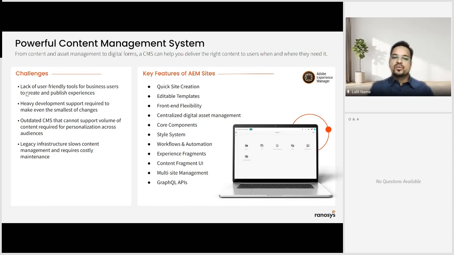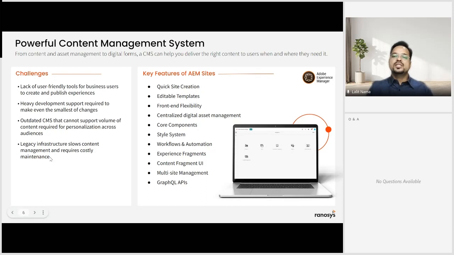First is the lack of user-friendly tools for your business users who are responsible for creating and publishing the content. Second, maybe you require a lot of developer help to do the smallest of changes, or maybe your CMS is outdated and you cannot do much with that. And having a legacy infrastructure sometimes creates problems and costs a lot.